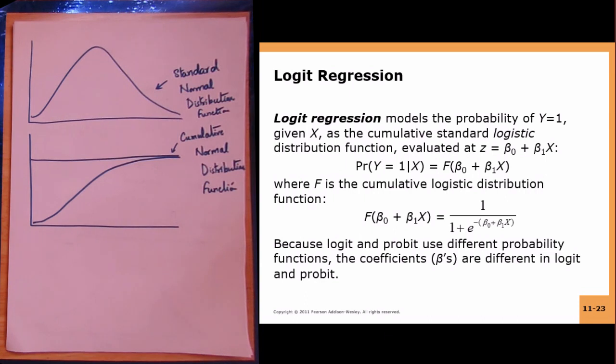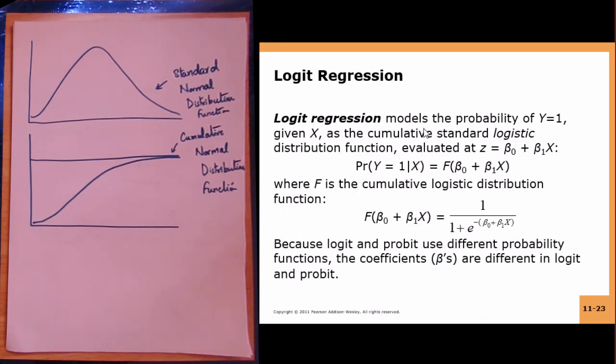Now we come to another transformation which is known as the logit transformation. In fact, many of you may have heard this term more than probit, but it's just a different transformation to arrive at an S-shaped curve which will have the correct properties, so that your probabilities will increase as x increases, and the S-shaped curve will be bounded by 0 and 1. So you will not predict probabilities of less than 0 or more than 1.